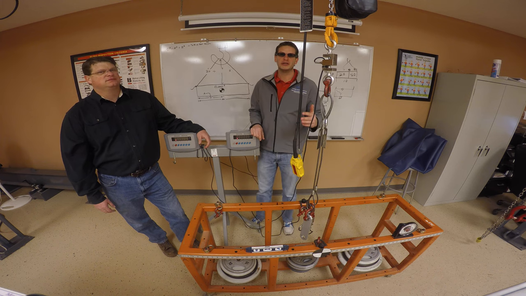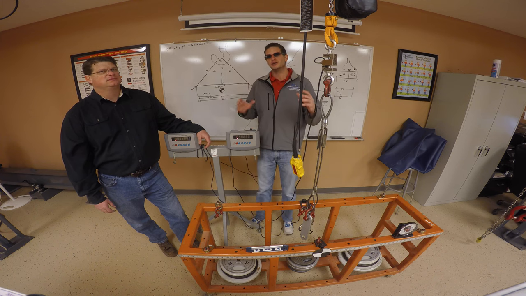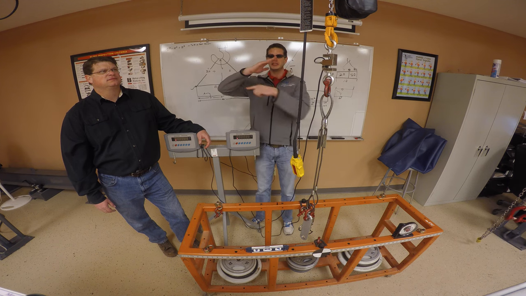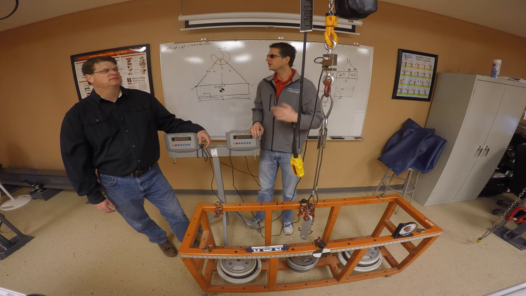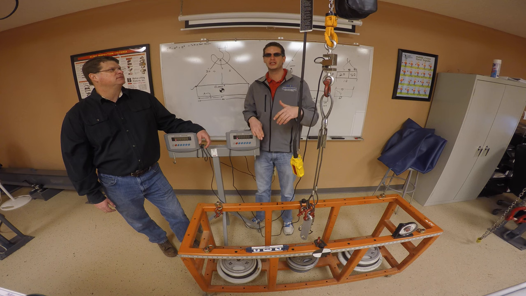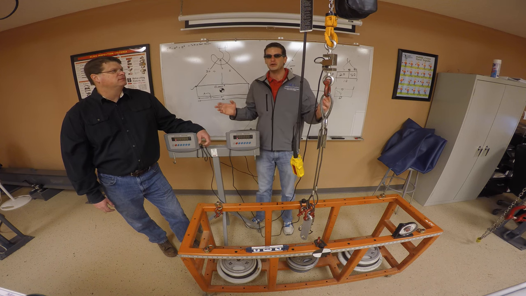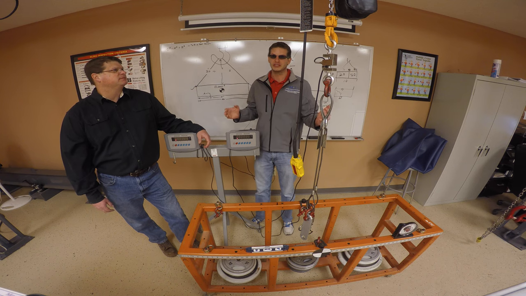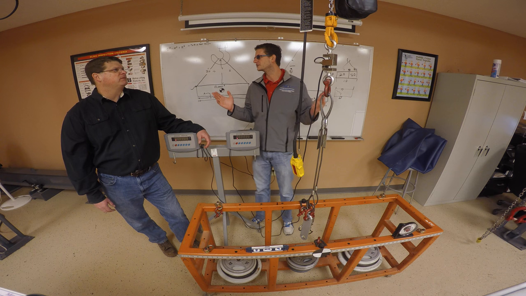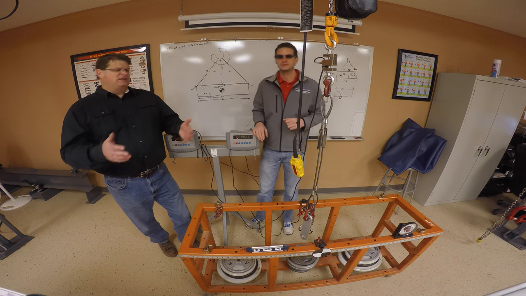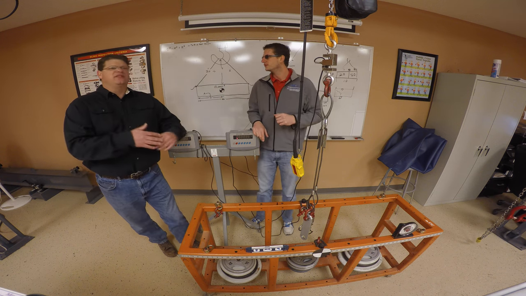Today we're going to talk about load angle multipliers, how the angles of your slings relative to the load will change the actual proportion and weight that's exerted on the sling. If you think you're hoisting 10,000 pounds and you're not, you're putting more stress on the slings than just 10,000 pounds. Yeah, that's right. So sling tension increases based on the sling angle.